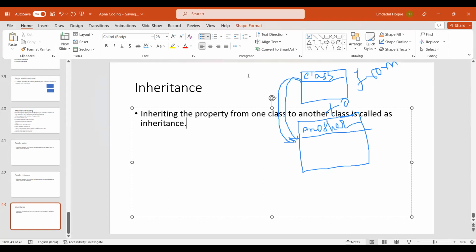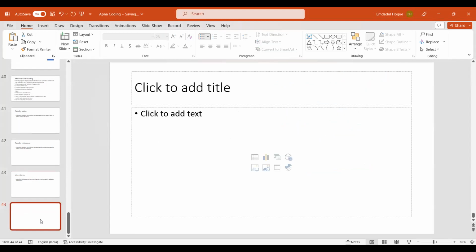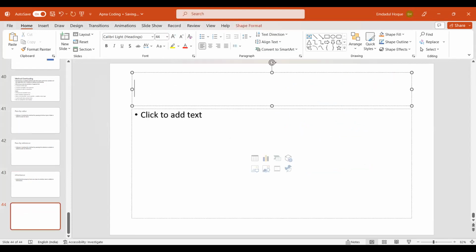Understood, everyone? What is inheritance? Inheriting the property from one class to another class is called as inheritance. Inheritance has been classified into 5 types of inheritance.